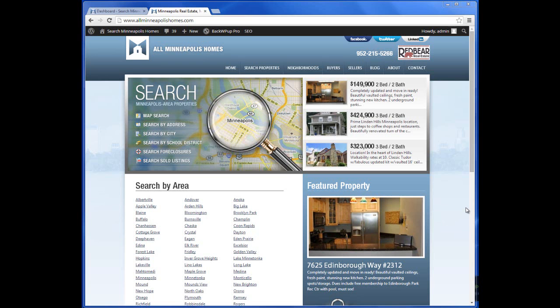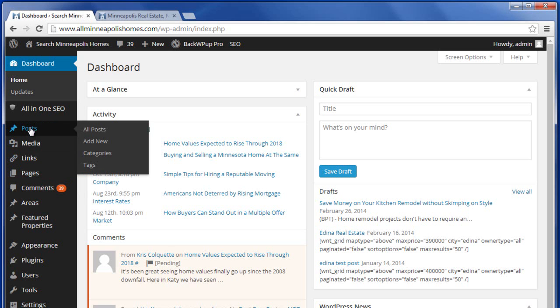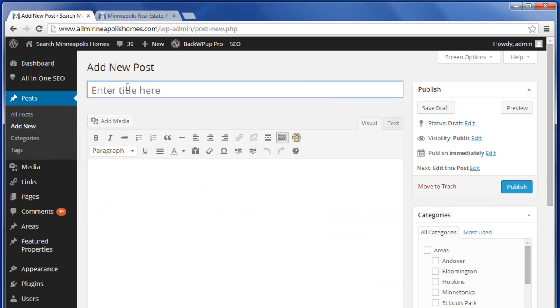This video tutorial is on the WolfNet WordPress plugin basic display options. First, I'm going to navigate to my WordPress dashboard. From the dashboard, most of you will be using WolfNet's WordPress plugin to display listings in both posts as well as pages. Today, I'm going to list properties in the post section, which will populate to the blog of the website I'm using. From here, I will click Posts, Add New.